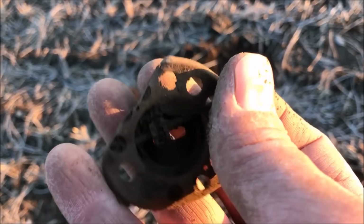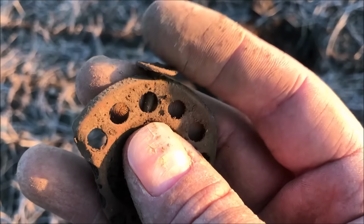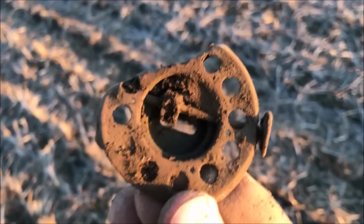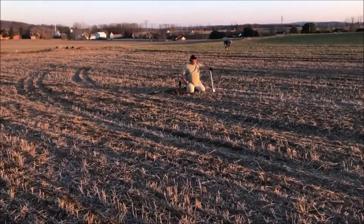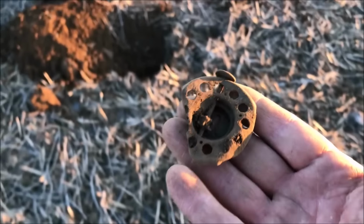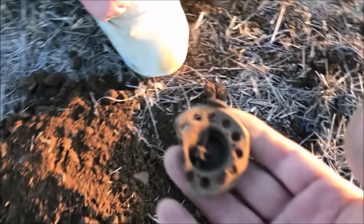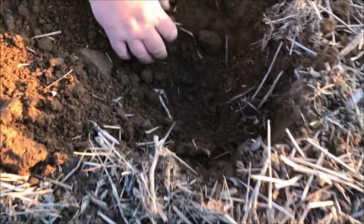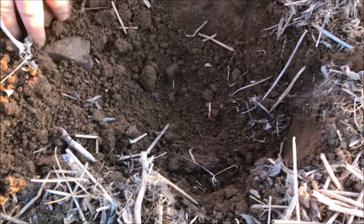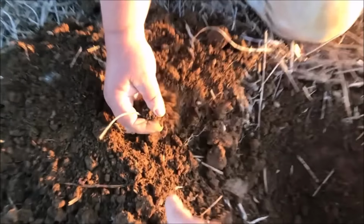Oh, Paul's got a copper. There'll be a patent date, a lot of them, up on the handle here. I was going to tell you about it, but we're going to walk over because Paul gave me the big copper sign. Interesting lantern piece. I've never found a lantern piece like that before, Paul. That is weird, but a cool piece. I'm going to put it aside for now because Paul said he's got a copper. If indeed it's a copper. Oh, there it is, Paul. Right there.